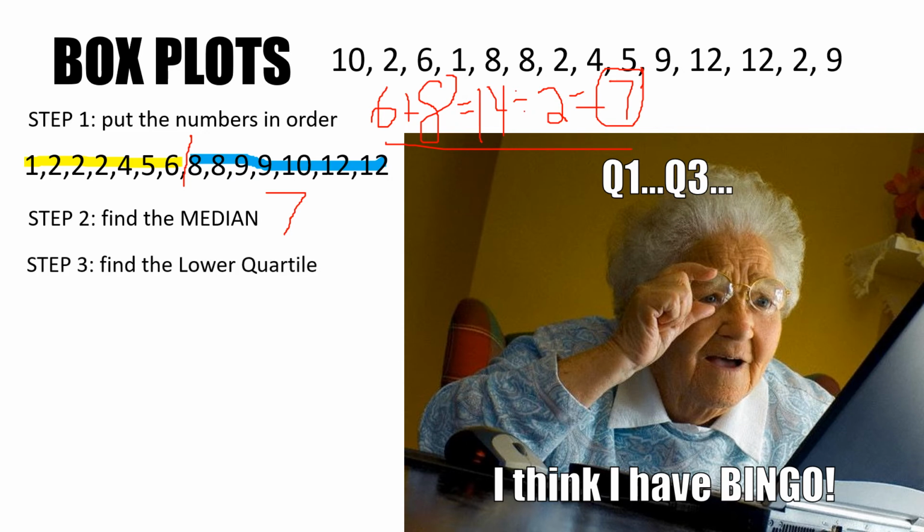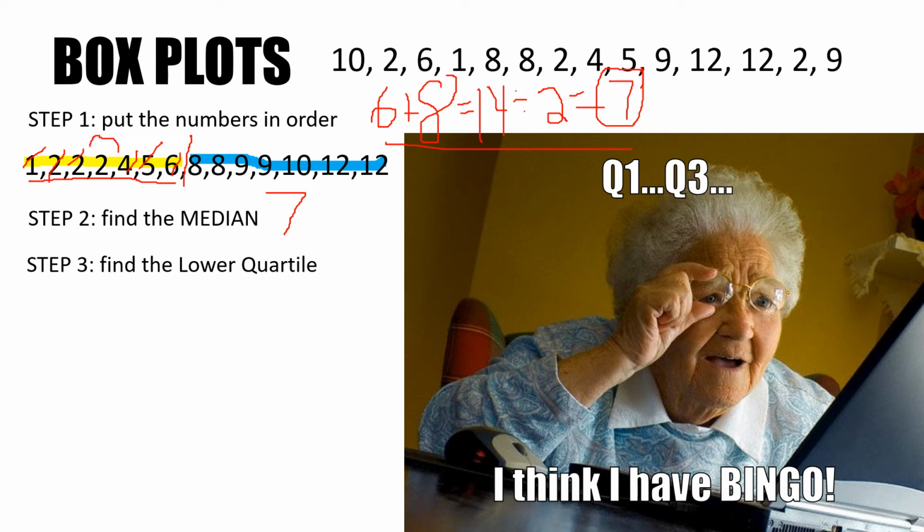All right, step 2 is to find the lower quartile, or what we also call the Q1. So that is just taking our lower half of data, which is here highlighted in yellow, and finding the median of that. So I'm going to cross off as we go, one from each side, until we get to one number in the middle.